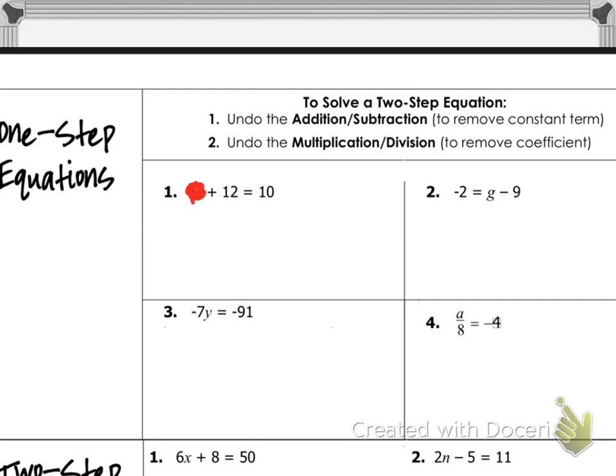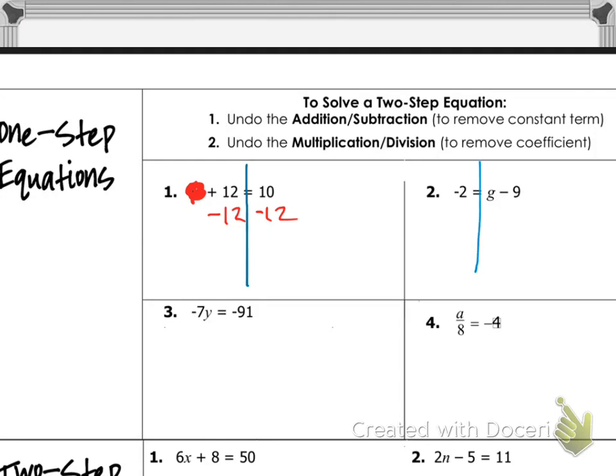So our first step on number one, remember you always want to do the opposite when you're solving for the variable. When we want to get x by itself, we want to cover x up and get rid of everything else. So the opposite of adding 12 is subtracting 12, and we're going to do that to both sides. So pretend there's a mirror right here. We're going to do the same thing to each side. So I'm going to draw my mirror for all of them.